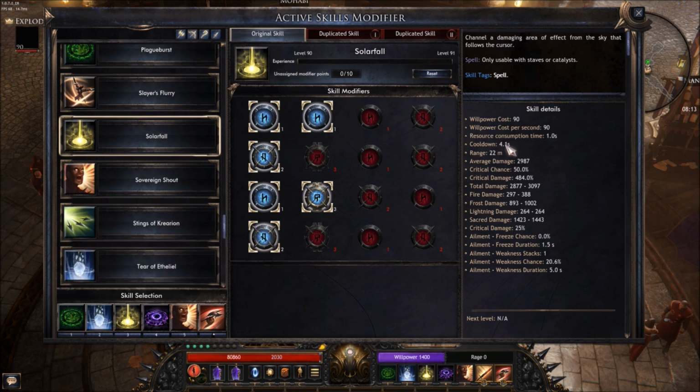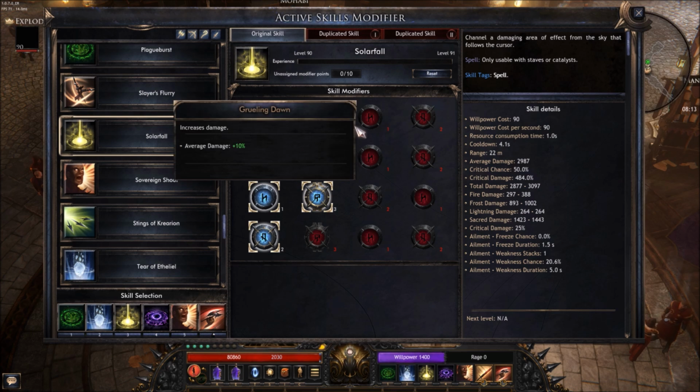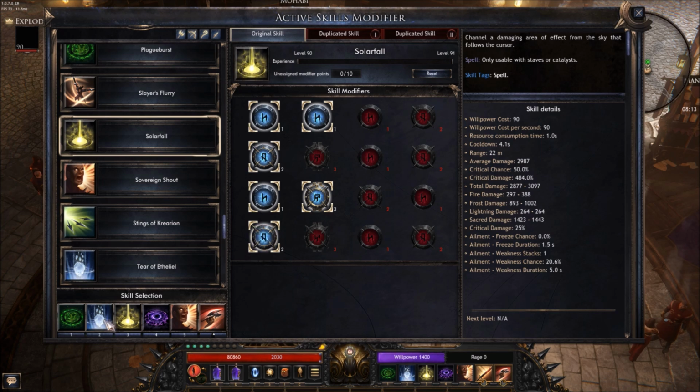It has a cooldown of 4.1. So this is not only another source of health globe spawn rate, because it's going to be fast, but also the 15% is huge. Once you get any enemy down to 15%, they die instantly with sacred damage. It's insane. So your health globes are going to spawn off your tiers. Your health globes are going to spawn off your Solar Flare.